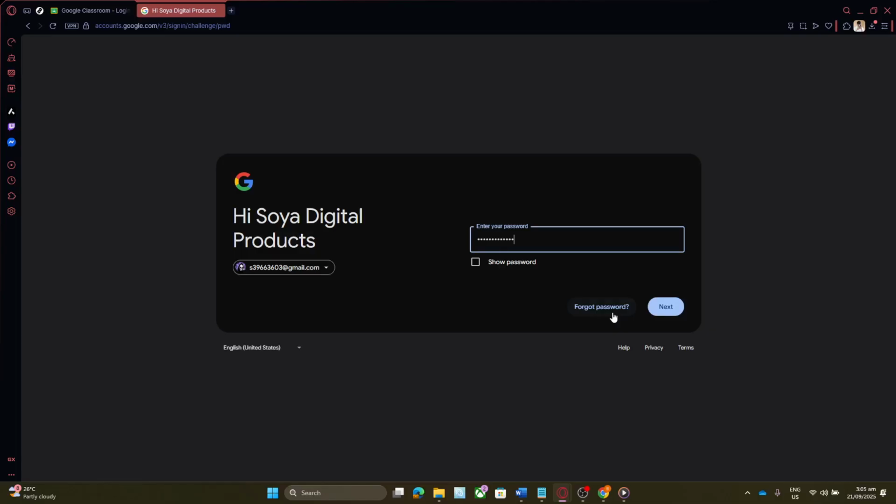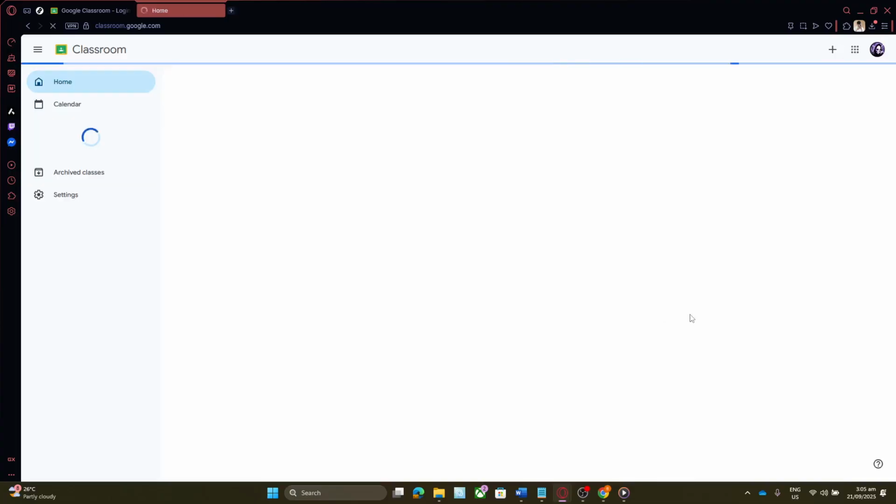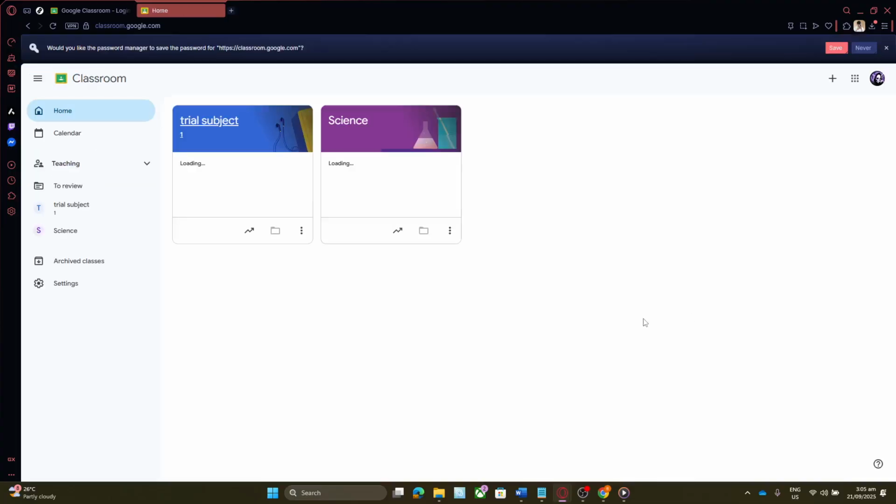To join a class, you will need the class code, which should have been provided by your teacher. This code is essential, so ensure you have it handy. Once you've got the code, look towards the top right corner of the Google Classroom dashboard. You'll notice a plus sign, typically accompanied by Join Class when you hover over it. Go ahead and click this icon.